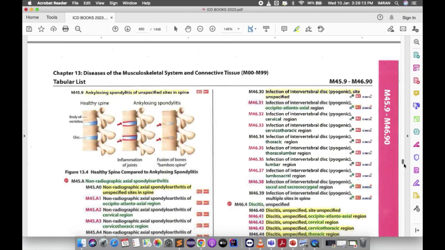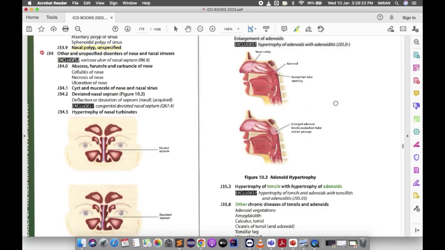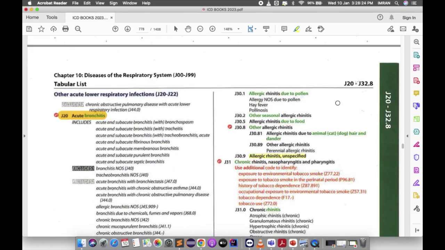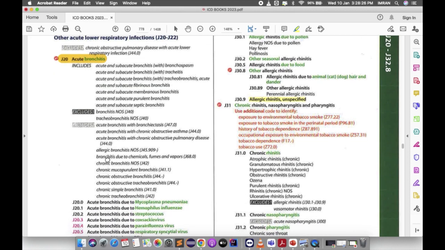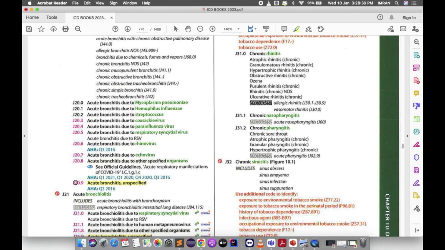I will go further down to look for J20.9, acute bronchitis. The code is J20.9 because it is acute bronchitis and it is unspecified. Nothing else is given, so it will be considered as unspecified. Our correct code is acute bronchitis, unspecified, J20.9.